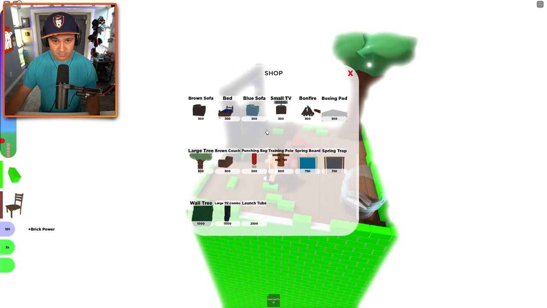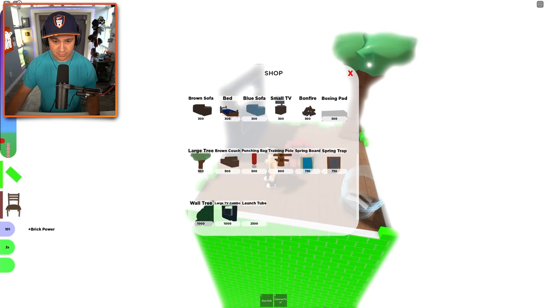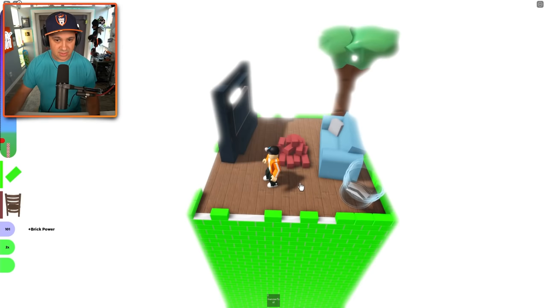And then we need a couch. Blue couch. Yes. There you go. Right in between the launch tube and the tree. And then we have a pile of bricks as our coffee table. Just another beautiful day in Roblox.